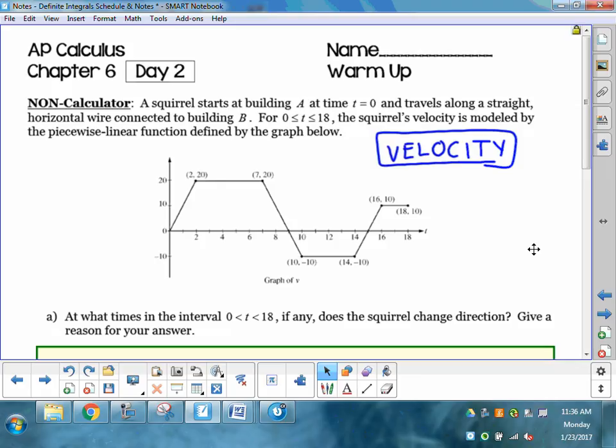All right, as of now, you all should at least, if you're not finished, at least know how to go through and answer the majority of these questions. This was an actual AP free response question that was given not as a multiple choice question.